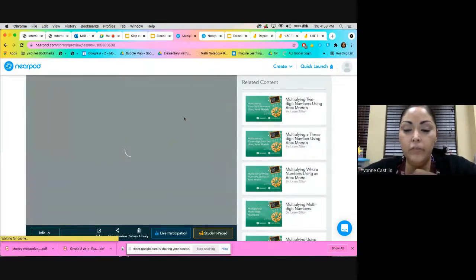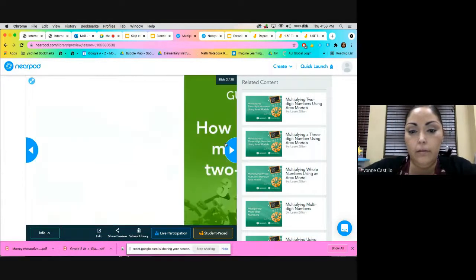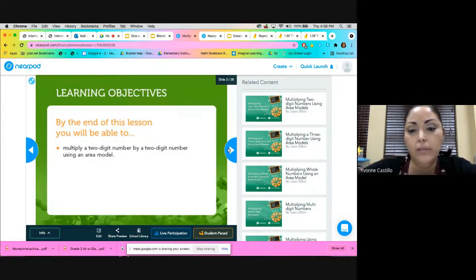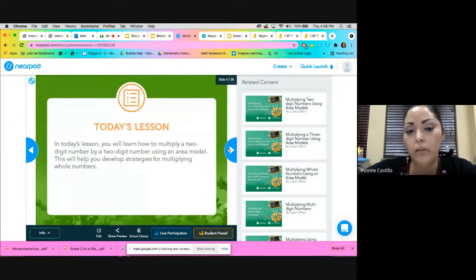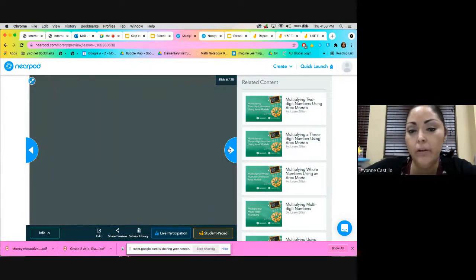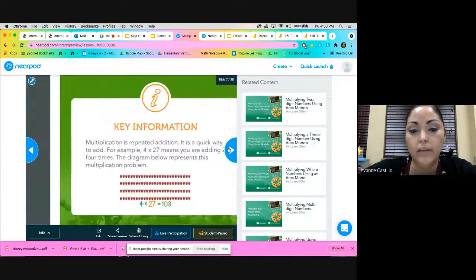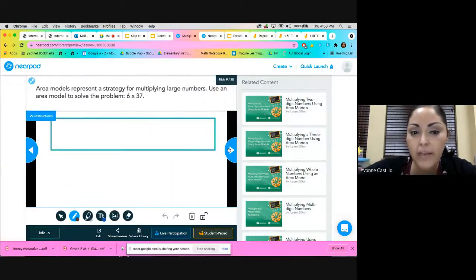We found this one, but there was no video on there, but there was a lot of great practice. So it had the guiding question, what are they working on? This is my objective. And what they're doing here is something they would do in 4th grade. They're multiplying a 2 by 2-digit number using that area model. I'm just going to skip through some of this. There's the video explaining how to do it, and then they get really step-by-step guided practice.